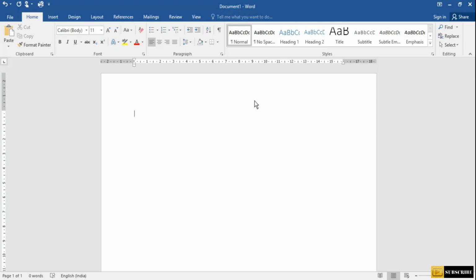So, first of all, here is your blank document, and this is your insertion point. What is the insertion point? The insertion point is the blinking vertical line in your document. It indicates where you can enter text on the page. You can use the insertion point in a variety of ways. Like this is your blank document. When a new blank document opens, the insertion point will appear in the top left corner of the page. If you want, you can begin typing from this location.